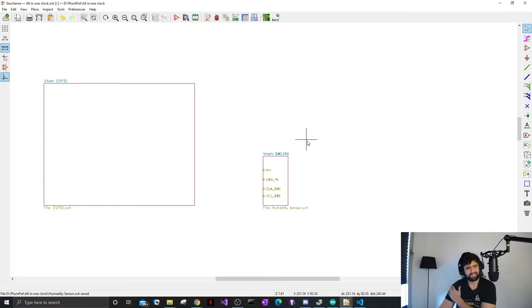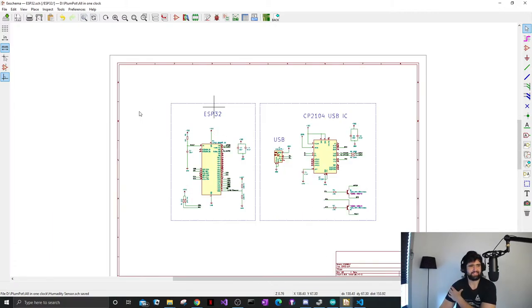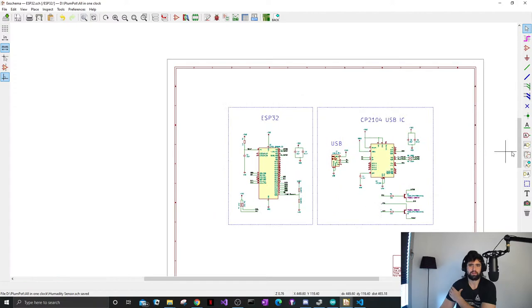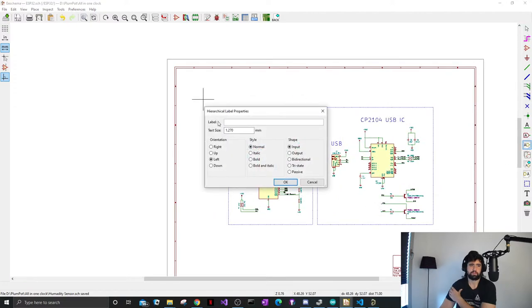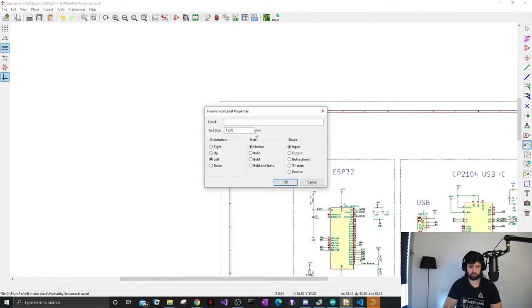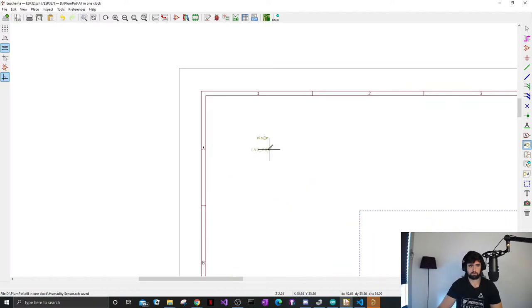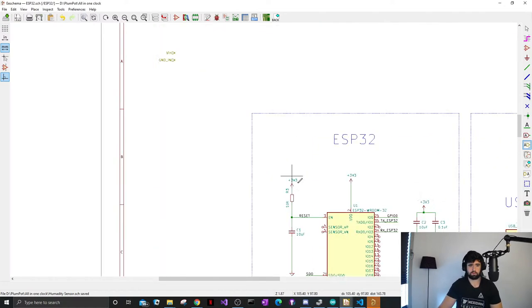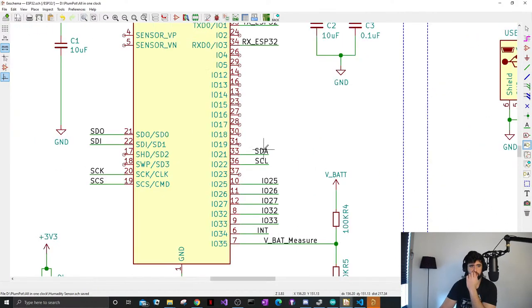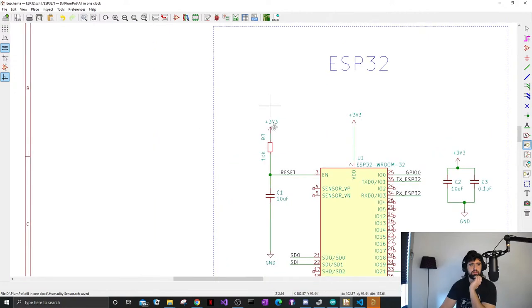So this one also needs power. Needs ground. I2C needs to come out. SDA, SCL.